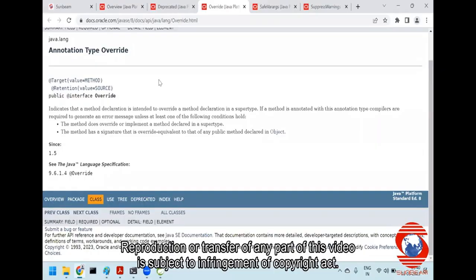It means while defining one annotation, I have tagged it with some other annotation. And can you see, the Target value of @Override is method. It means you can use @Override only in front of method names. Did you get it? I'll come to the retention, don't worry. But have you at least understood up to this point?